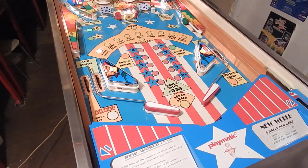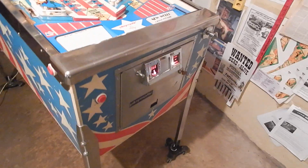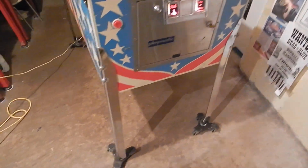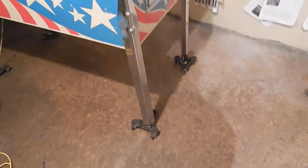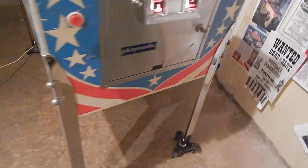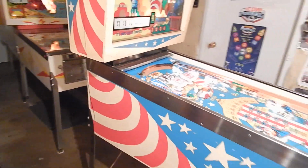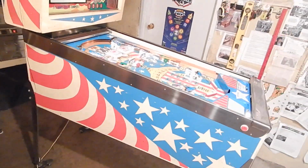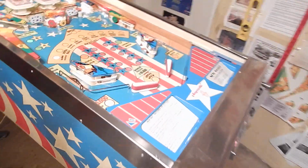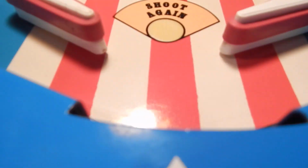And like I said, the front door and legs are really shiny. They're original. I actually used a little bit of chrome polish on the legs, and they came out really great. So let's see if we can get a close-up of the playfield. I want to just show you how really nice this game is.